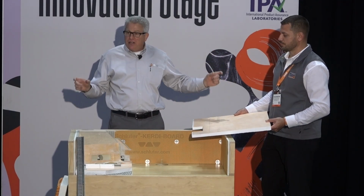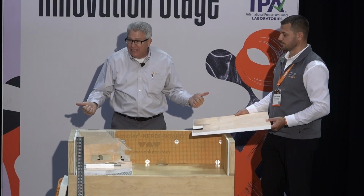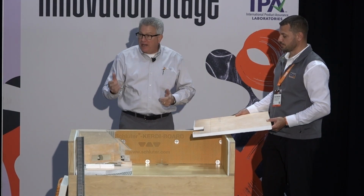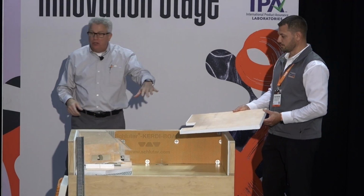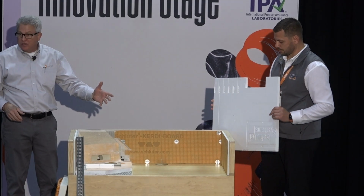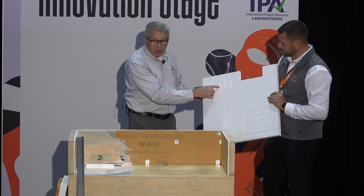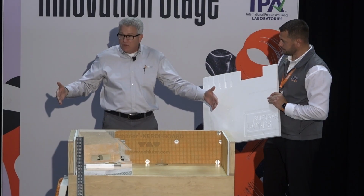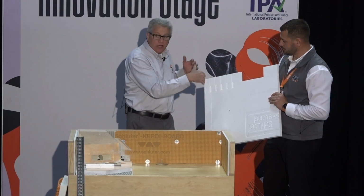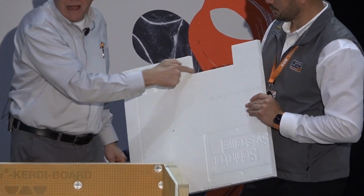So you can get fairly close to the edge, but in some cases you want to go really end to end. So what we did is develop this drain called a Vario. So you still use our trays that are designed for our line drains, our Curdy line. You can see here it's got the various increments where you cut it to go to the size of your shower and the length of your drain. In this one, you're only going to cut out of this dimension.